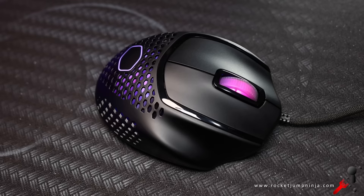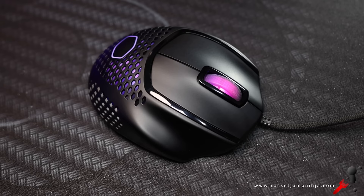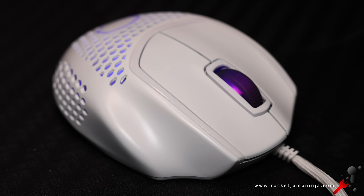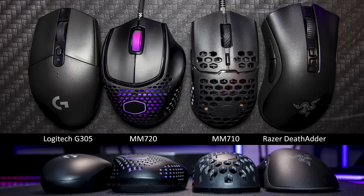The build seems fine — no rattles. Something I haven't been a fan of is Cooler Master's plastics; they're okay but feel a bit cheap. However, these seem much better. The black has a bit of matte texture but feels quite smooth, while the white has an almost glossy texture, which is my favourite. They feel solid, really nice.